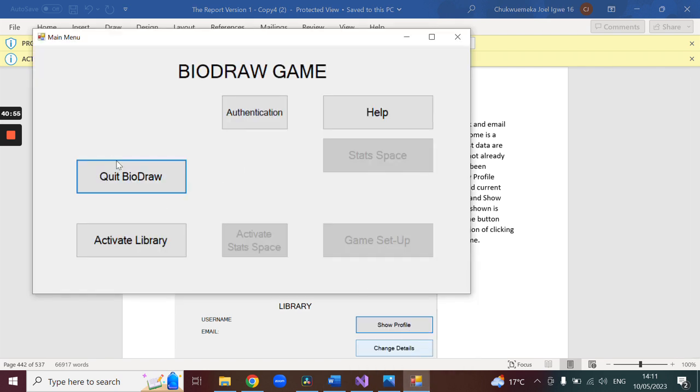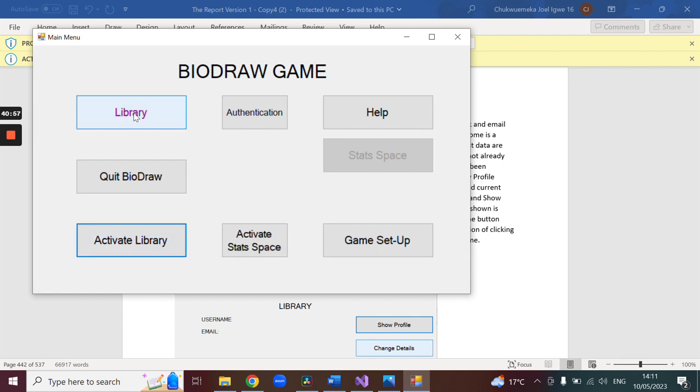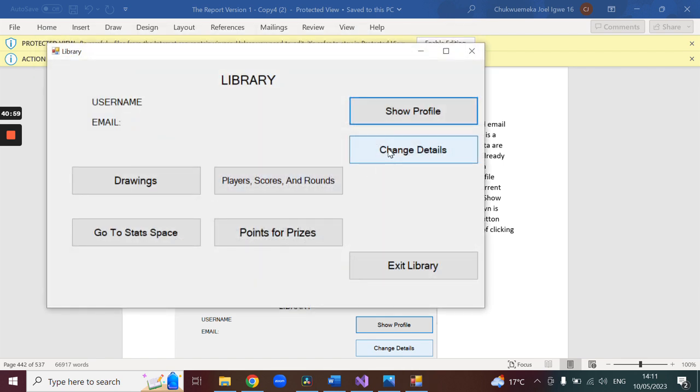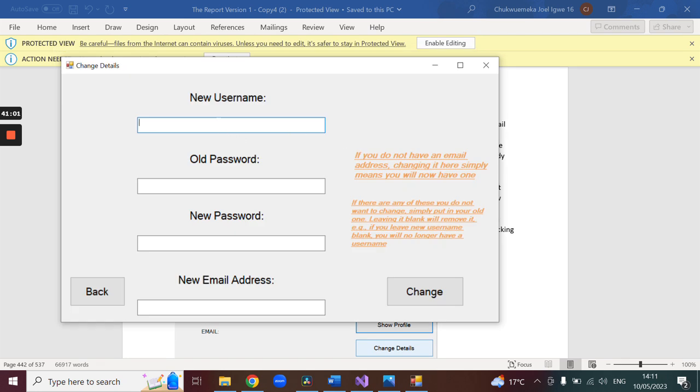So now I'm going to change my details, but I've used defensive programming, so I am going to test all ramifications of that. So first I'm going to change my username to one that's already existing.